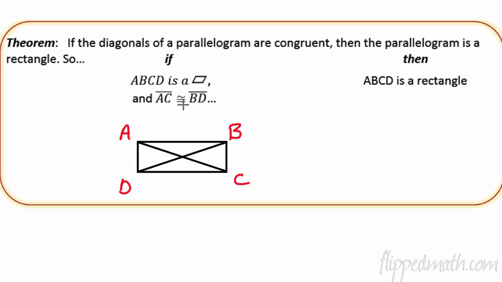All right, so if the diagonals are congruent, conceptualize this. If this rectangle here leans one way or the other, think about this leaning like a box that's kind of weak or a table with wobbly legs. If it leans one way or the other, these diagonals are either going to get longer or shorter. The only way this can be a perfect rectangle with perfect right angles is if these diagonals are congruent. So that's what the theorem says. If ABCD is a parallelogram and AC, which is from here to here, is congruent to DB, if they're the same as each other, then it'll be a rectangle.